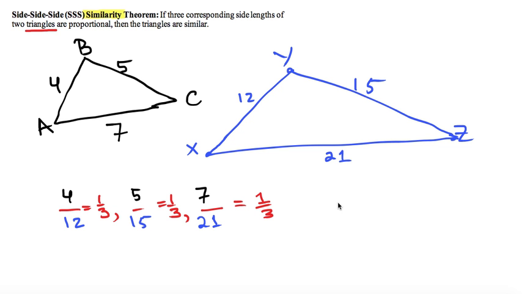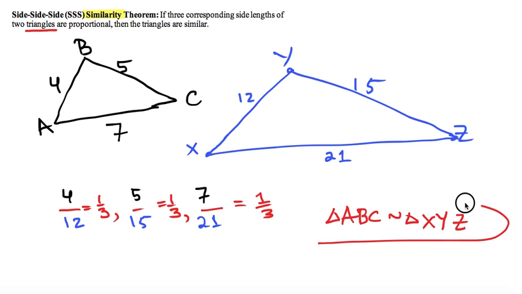So then what we can conclude here is that, not surprisingly, triangle ABC is similar to triangle XYZ. And the order in which we write the similarity statement matters. From A to B is the smallest length, so from X to Y is the smallest length. Then B to C is the second smallest length, or the middle length, and what matches up there is Y and Z, the middle length of the other triangle.